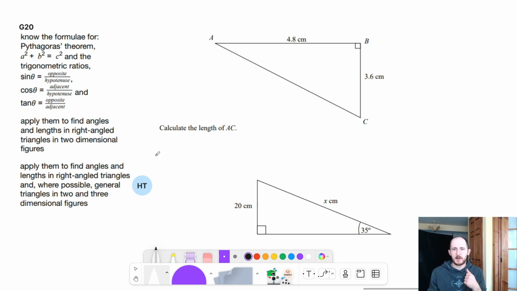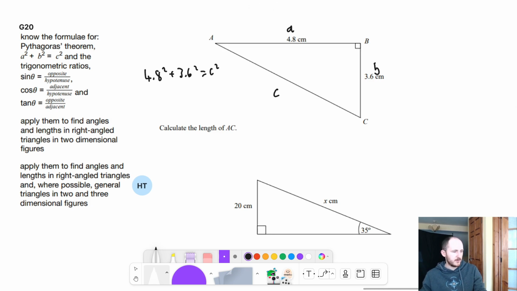So when do you use Pythagoras versus trigonometry? Well, for both of them, it has to be a right angle triangle. Now, you only use trig if you want to find an angle or you're given an angle, right? So in this case, if you look at the first one, I have two sides. I don't have an angle and I want a length. So I don't have an angle and I don't want an angle, so it's Pythagoras. And again, you just label this as C, because with Pythagoras, the only letter that matters is what C is. The rest of them, it doesn't matter which way round you do it, because you're just squaring and adding them. So you have 4.8 squared plus 3.6 squared, C squared.